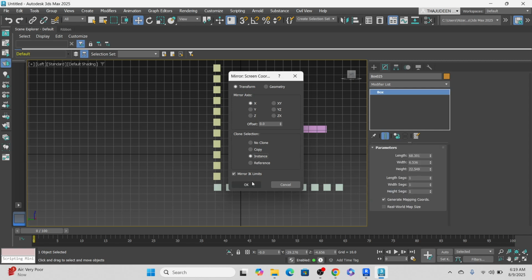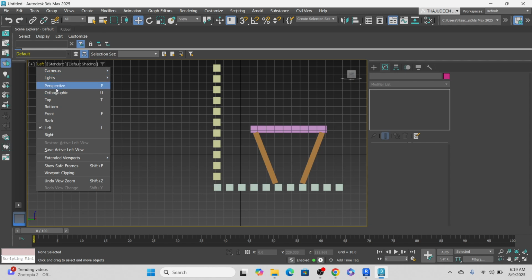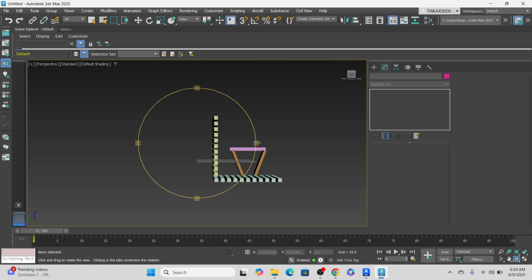Better we go with instance this time. Okay, right. So you will know why I am going with instance. What is the benefit of instance? So let's take this one.